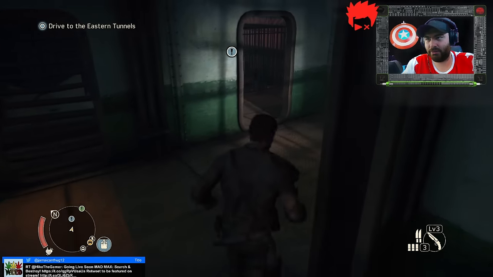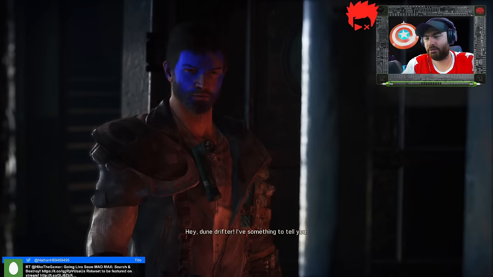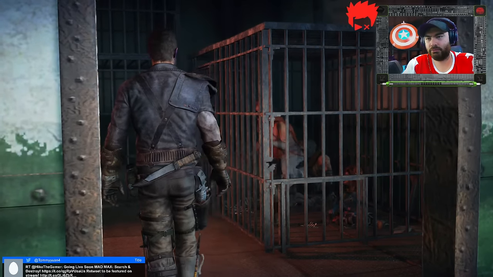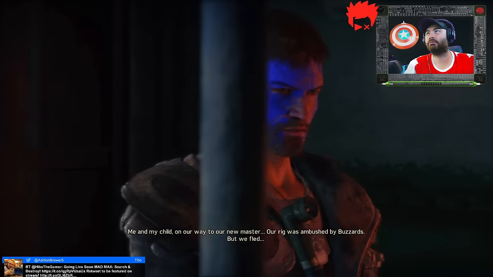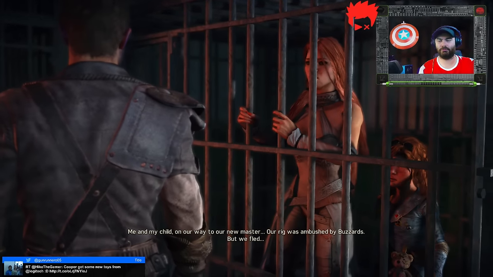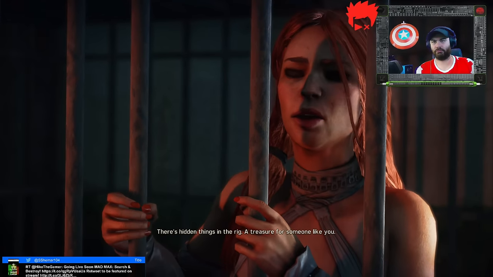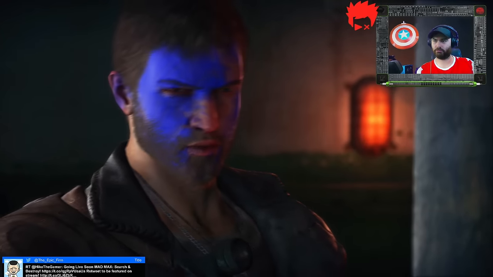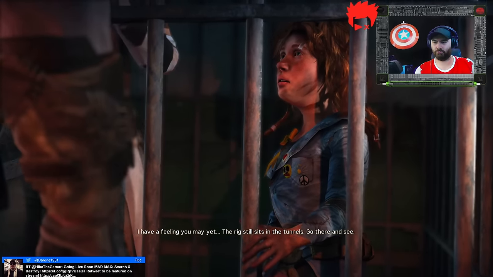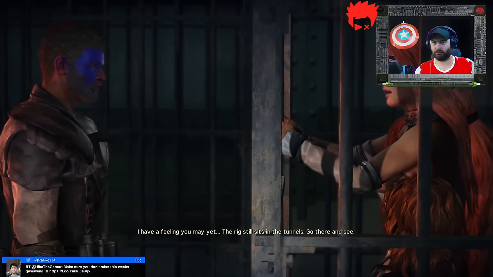Hey. You merchandise. Hunchback might know more. Hey, Dune Drifter. I've something to tell you. Me and my child, on our way to our new master. Our rig was ambushed by buzzards. But we fled. What do you want? There's hidden things in the rig. A treasure for someone like you. Why tell me this? I'll do nothing for you. I have a feeling you may yet. The rig still sits in the tunnels. Go there and see.